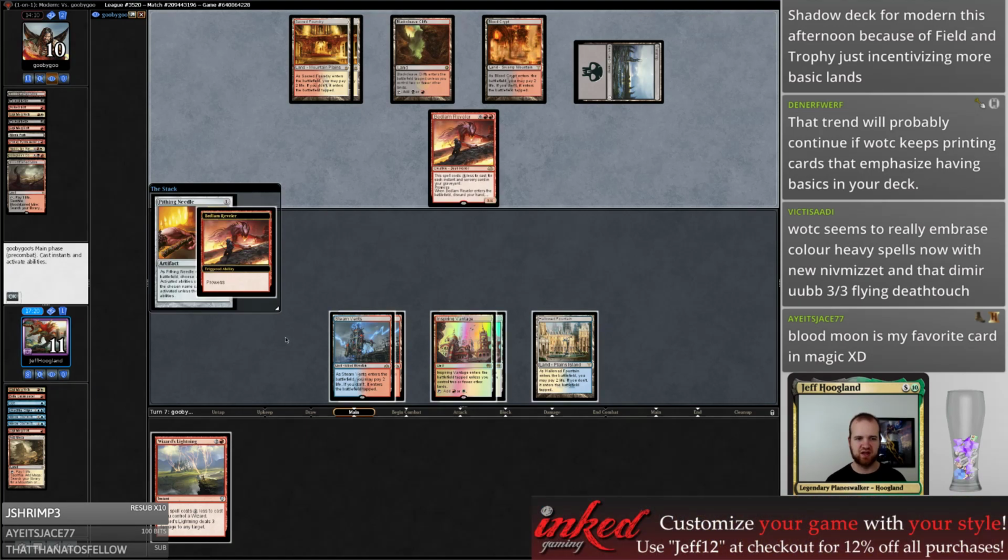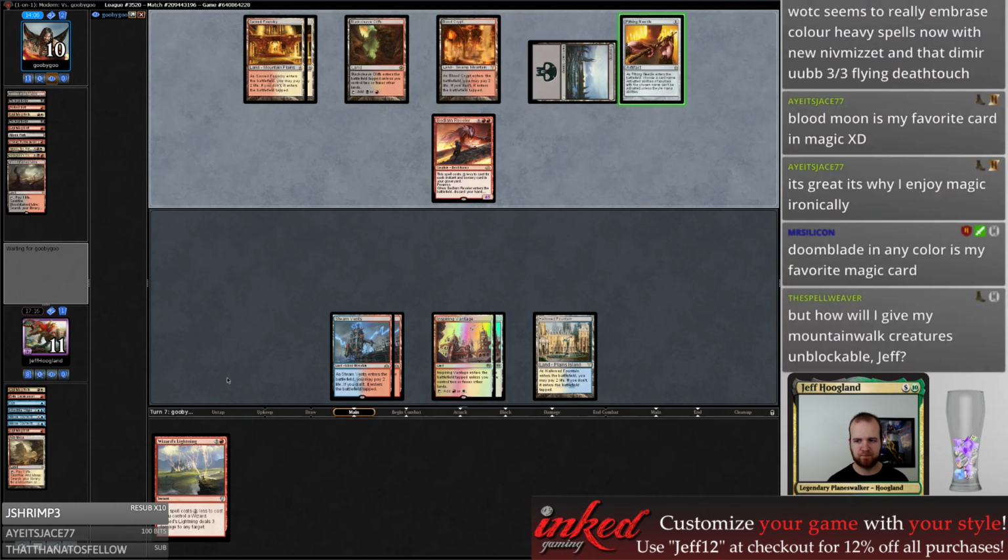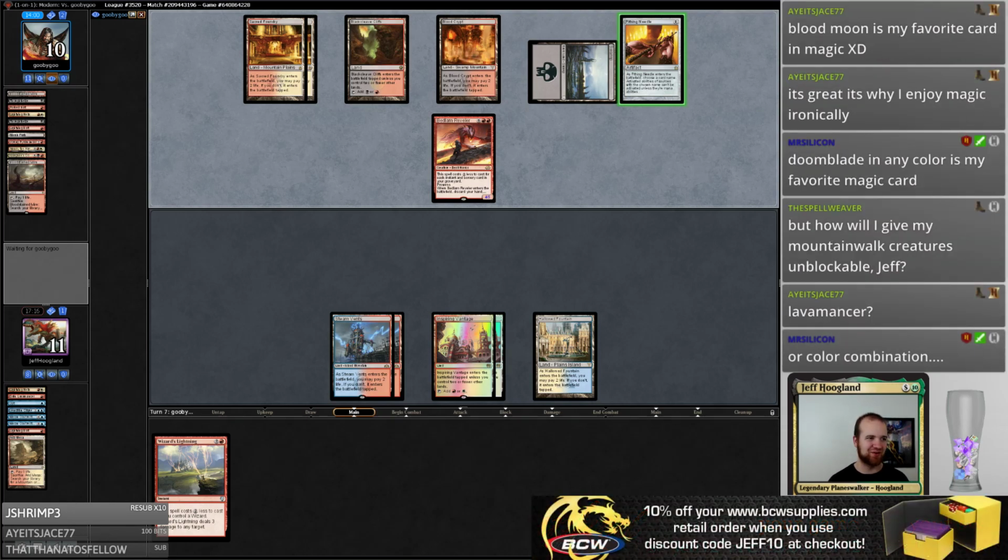Please Thoughtseize me. Pithing Needle. Is there anything to Pithing Needle in my deck other than fetch lands? How will I make my Mountain Walk creatures unblockable, if not with Blood Moon? That's just something you're going to have to work out on your own. Impossible to know, basically.